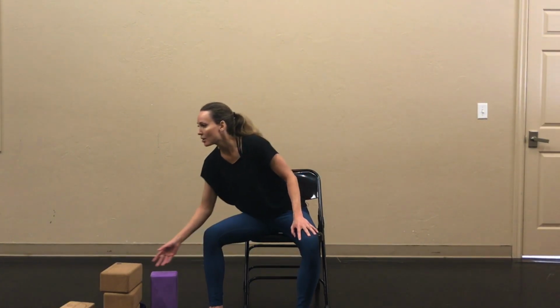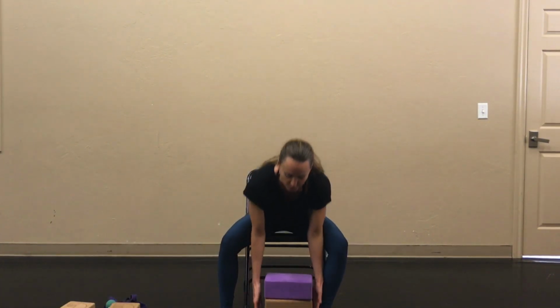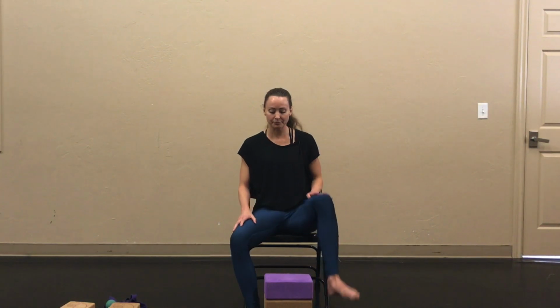Okay. Now we'll move on to our hips. We'll just start to gently open up the hips with our seated pigeon. So sitting up nice and tall, feet hip distance, we'll bring the right ankle to the left thigh. It's not necessarily available for everybody. So it can be helpful to stack blocks. Bring your foot up as if the blocks were your knee, or a stack of books. Don't feel like you have to have blocks. And let your knee fall open.